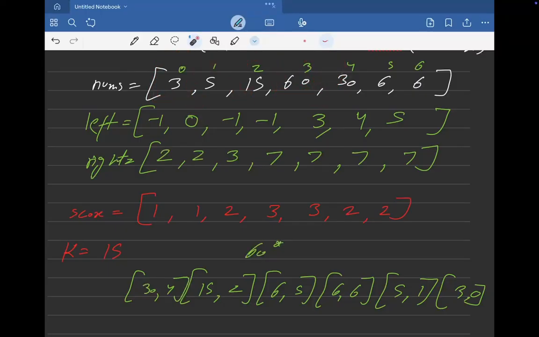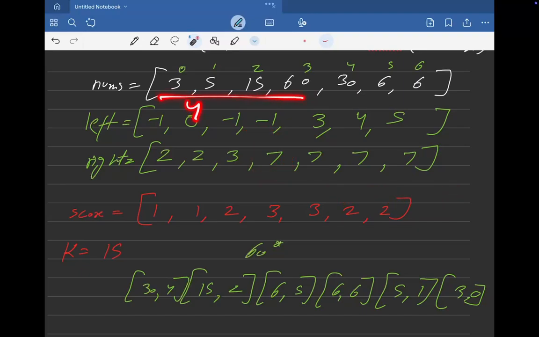1, then 2, then 3, then 4. 4 on the left side. It means 3 minus -1, which will give me 4. Then how many on the right side? Right side is 7. 7 minus the current index, which is 4. 4 on the right side.